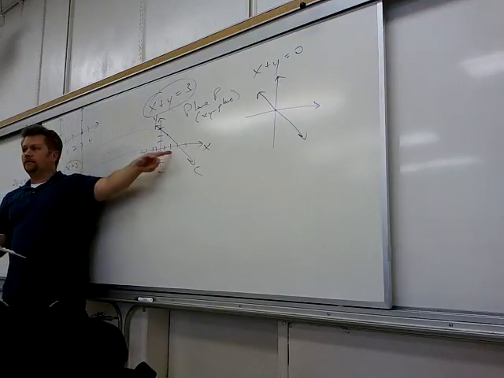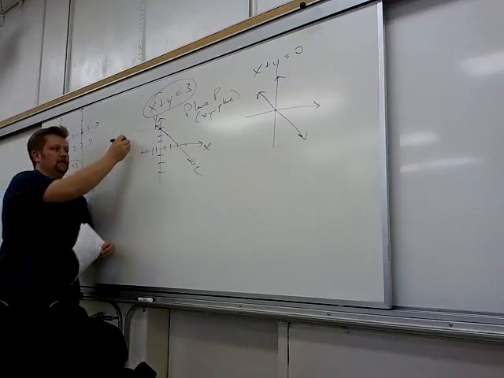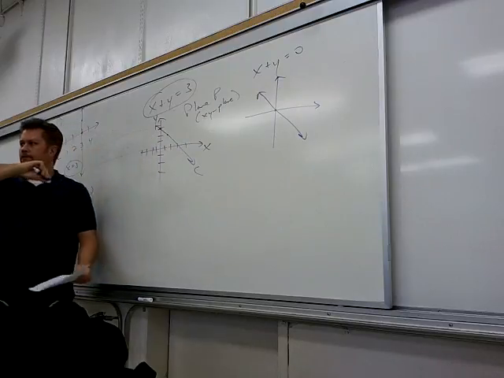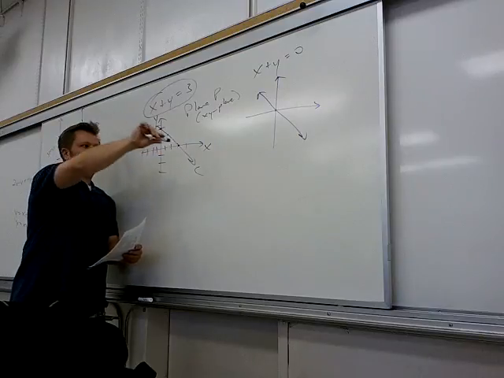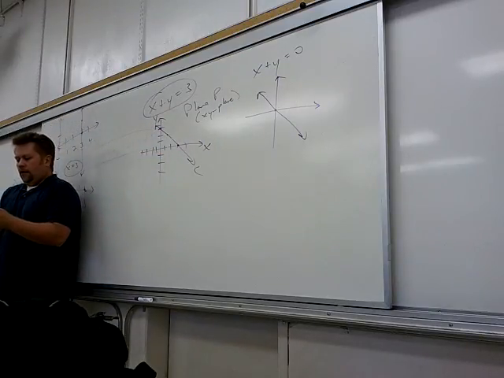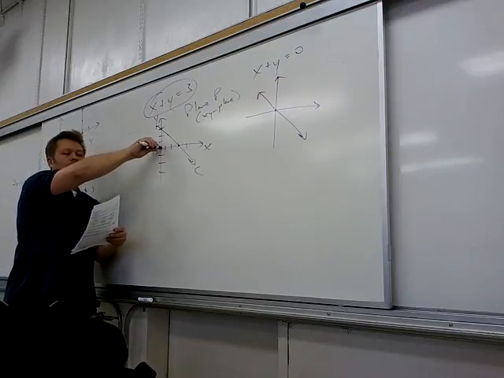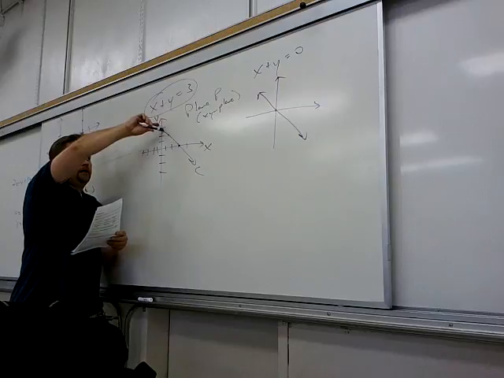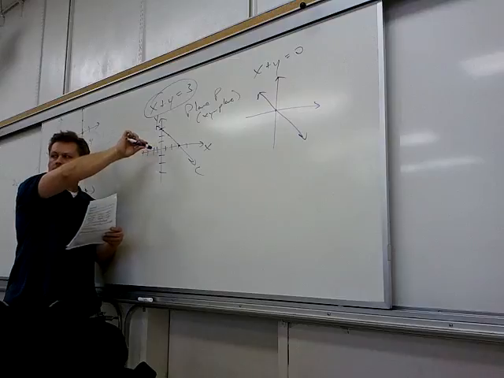Given a curve C in a plane P and a line L not in P. So I can't pick this line. The line I picked was the z-axis, for example, or something like here, going through this point. This line here. You guys with me? A cylinder consists of all lines parallel to that line L that pass through C. So if I do use the z-axis, this cylinder would be the line that passes through C that's parallel to that line that I'm using. How are we doing so far?